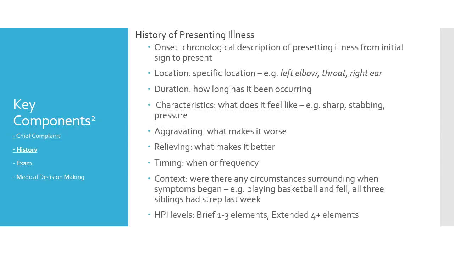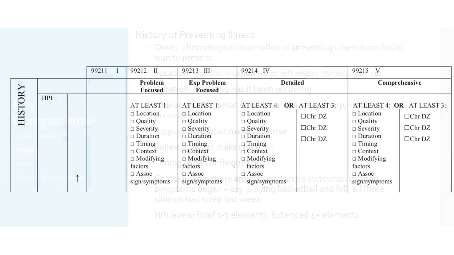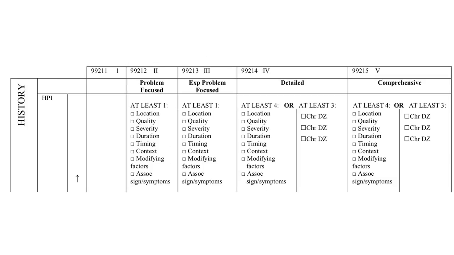The next component is the history. This includes a variety of aspects of the patient's medical, social, and personal history. The first to note is the history of presenting illness. This is typically when you would use your old carts and search for the information that will point you in the direction of the patient's concern. The different office visit levels are determined by the number of elements you reviewed with this patient.